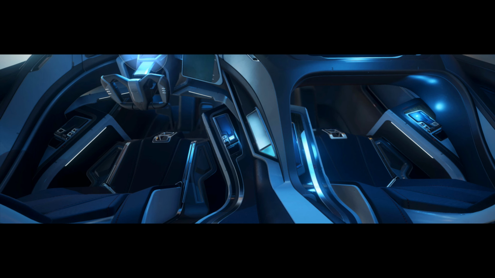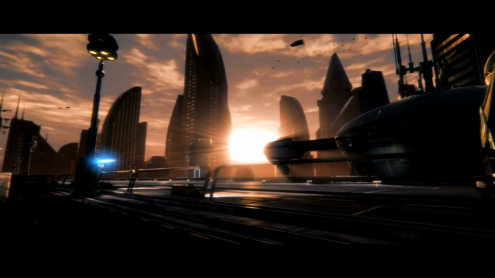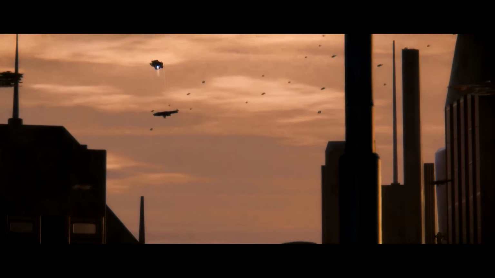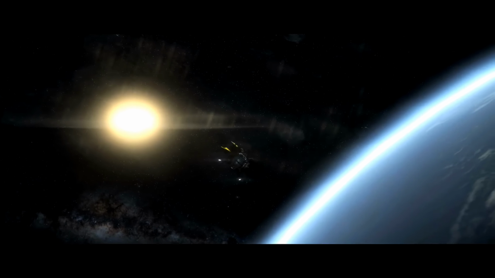Moving past the snub nose, there's 3 in this price range that I think make for some decent fighters. At $35, the hands-down best value option here is the Aurora LN, or the Legionnaire. It's not fast, it's not agile, some people say it's downright ugly, but it does bring 2 fixed size 2 weapons and 2 gimbaled hardpoints with size 1 weapons stock, and that's in addition to the missiles on the rack up top.